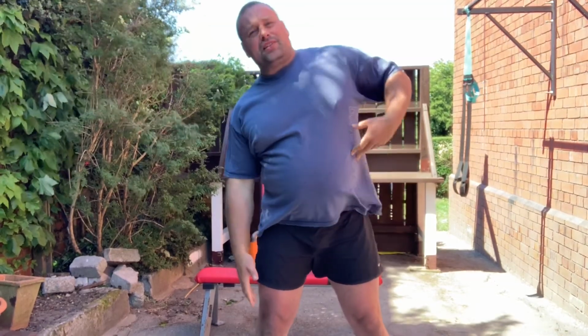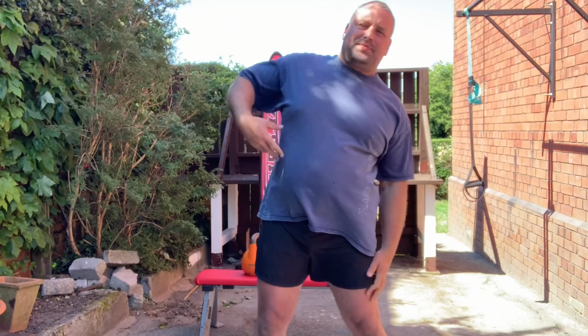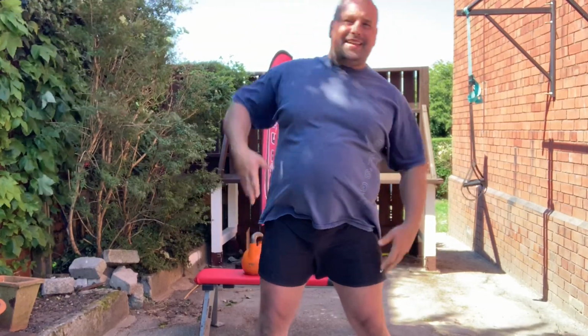Side of the waist. We'll start with side bends. Just out of the ambience, we've got a car alarm going in the background. Before it sets off by the gale force winds.